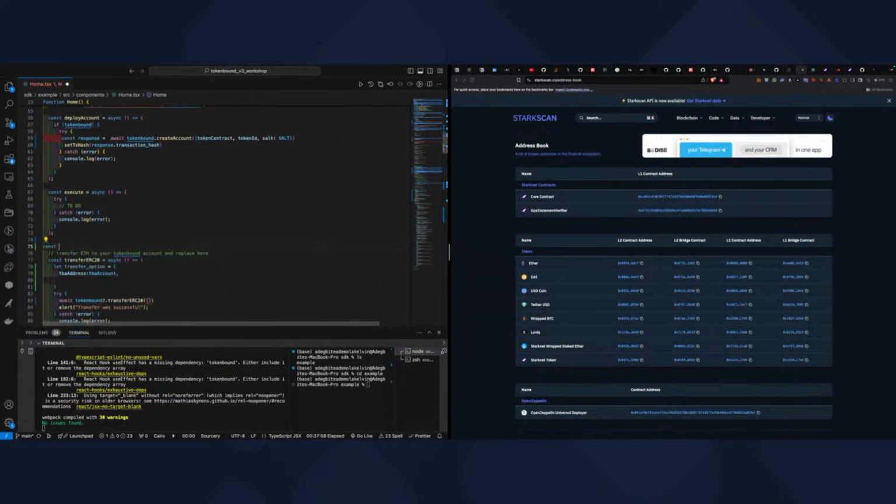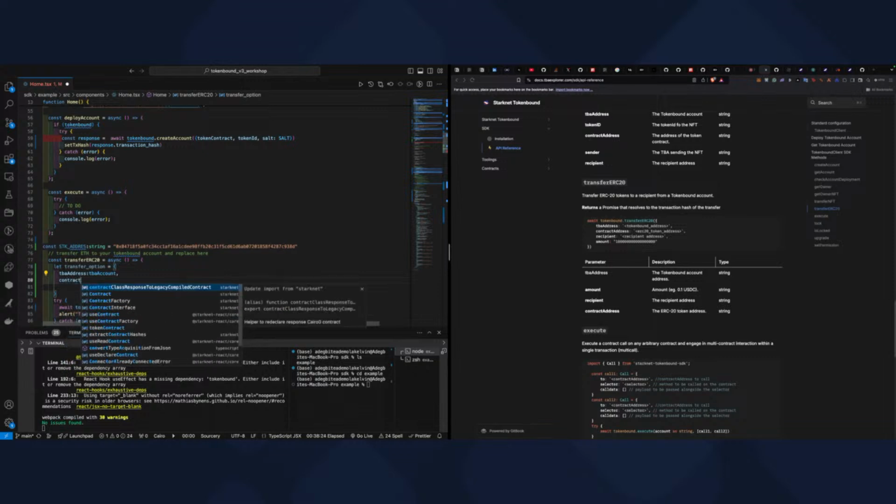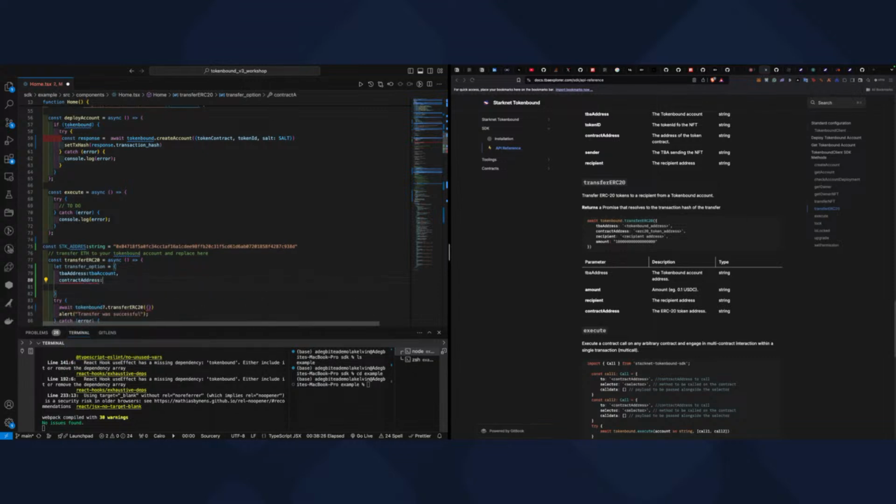Sorry, just pardon me. I'll clean up the code when I want to push. So token contract address.